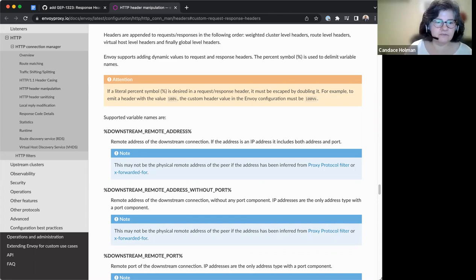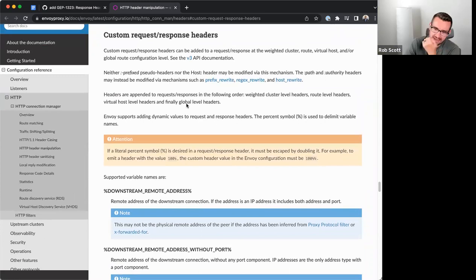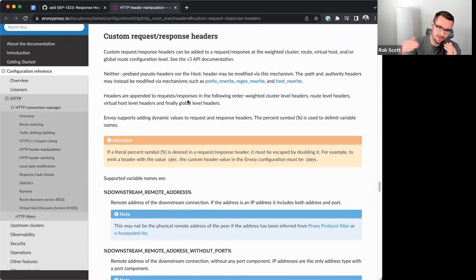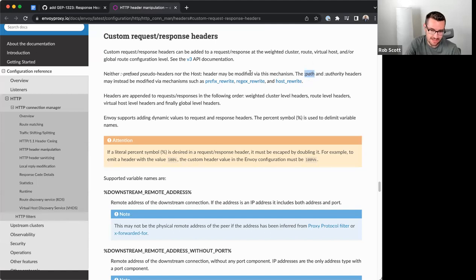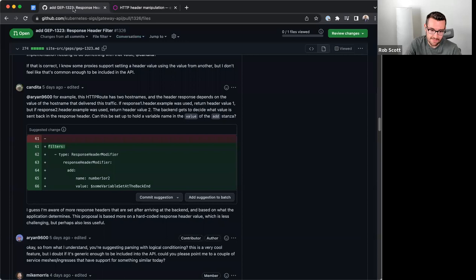Thanks for the reference. Yeah, I didn't have a good reference off the top of my head. Is this the kind of thing that you were describing? A known header value, and you just want to interpolate it with some kind of variable? Yes. Okay. I know this kind of thing is broader; it can be used for matching and a variety of other things. To me, this feels like something that is not completely prevented by this GEP. It feels like a future extension could add this kind of capability. Yeah, thank you for this reference. That helps.